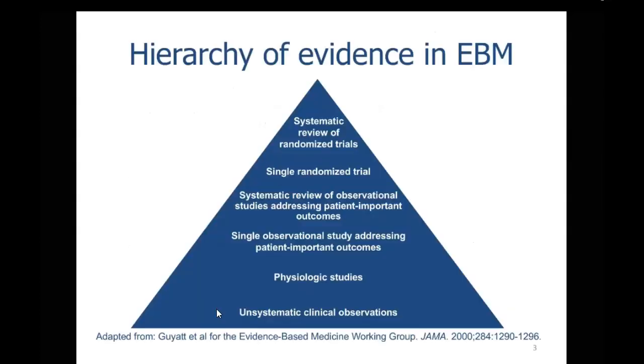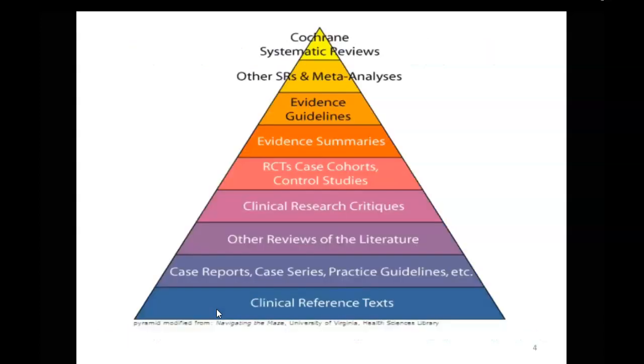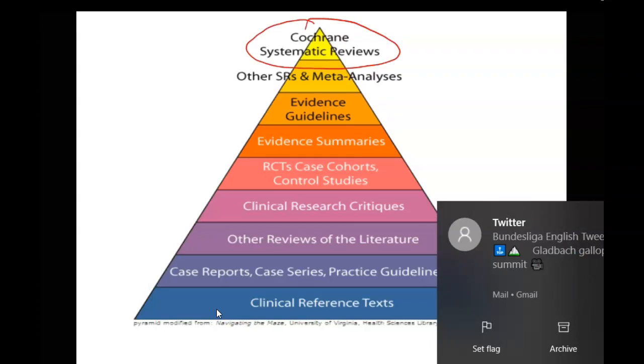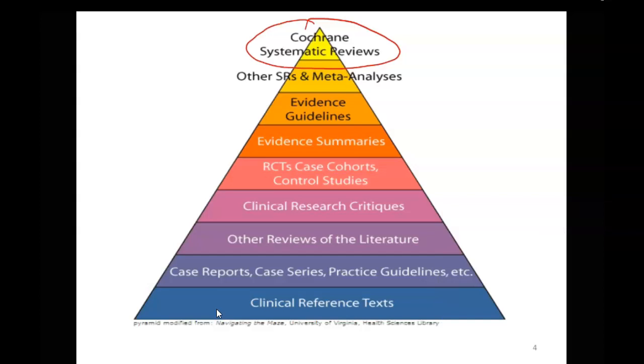So the hierarchy of evidence in evidence-based medicine places systematic reviews of randomized trials at the very top. I've already alluded to that in the previous video, so this shouldn't be any news to you. And many of you, of course, are already familiar with this, so I'm not telling you anything dramatically new. Now, Cochrane systematic reviews deserve a spot even above regular other systematic reviews and meta-analyses, because of the attention to detail, the breadth, and of course the constant updating.